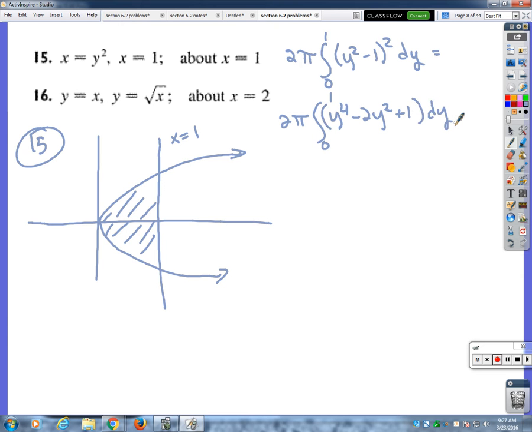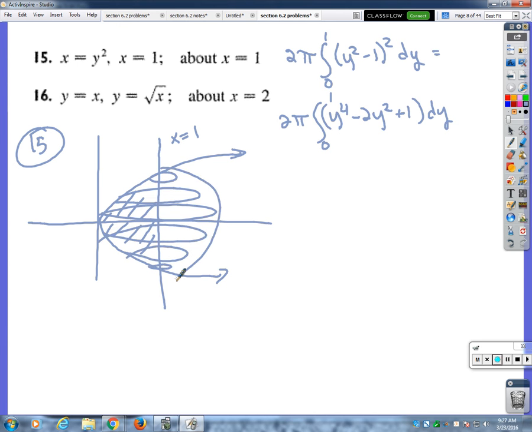You can't do that in these problems because you're rotating it this way. You have to do it like that. You could do that when we were just finding the area in between the curves, but as soon as you rotate horizontally, then you have to do it as x equals, because your cross sections are going this way.